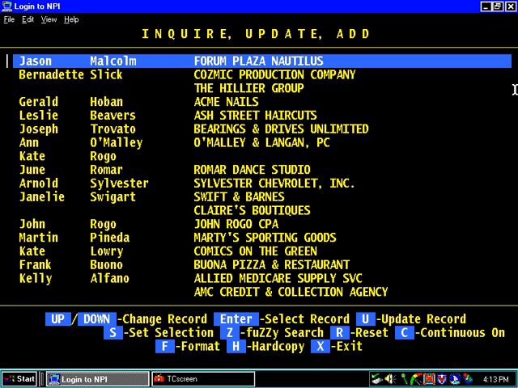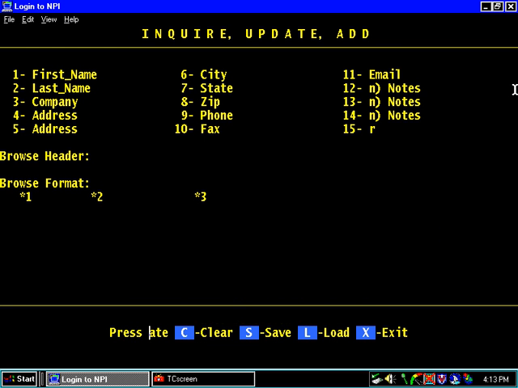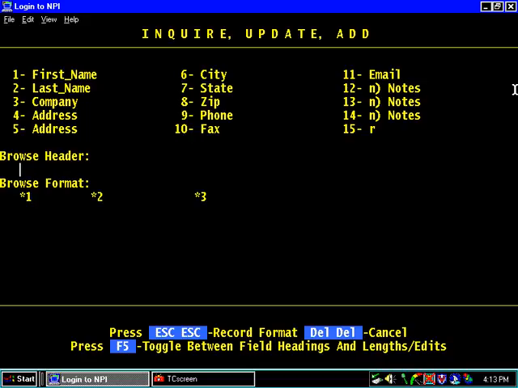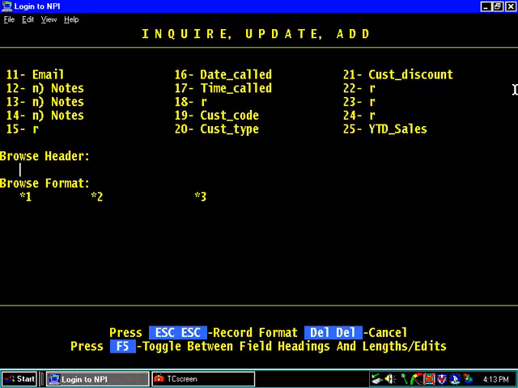In fact, I'm going to make a default browse format. I'm going to go up here and I pressed B for browse and then F for format. I'm going to build a format that we can use. This is very important. The first thing I'm going to want on the format is the customer code. So I'm pressing next page, and the customer code is field 19. So I'll put customer code here in 19. And I know it's 8 characters long. We remember that from when we built it. Here I'm going to put company. We'll put that a fairly long distance, not too long. We'll stop it right here with a pipe.